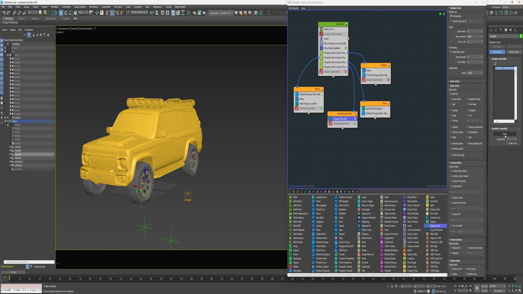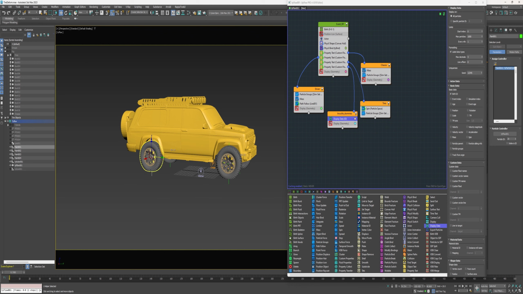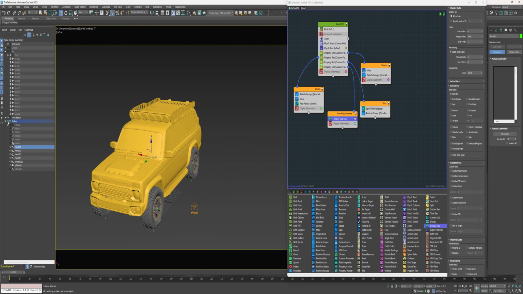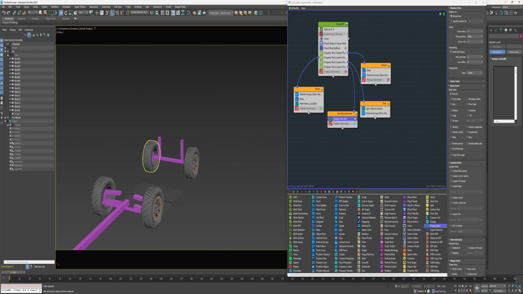I'm going to add a type particle controller, select TyFlow, and add one of the birth IDs. And I'll repeat that for both of these. Alright, so now we have 4 points that are locked on to these knuckle dummies.